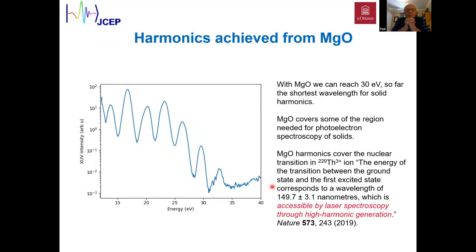So next, the final one, you might say, is how far can we go? And the best material, as far as I know, is MgO. With MgO, you can reach about 30 eV, the shortest wavelength, I think, for solid state harmonics at present. MgO covers a great deal of the region that you need for photoelectron spectroscopy. MgO covers the nuclear transition that Marina mentioned in thorium, and that transition will probably be the long-term clock.